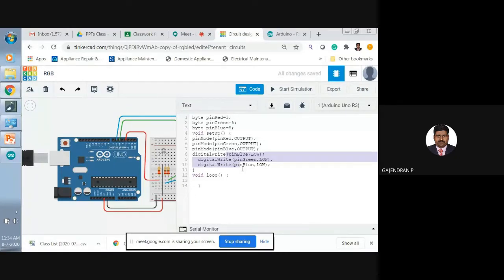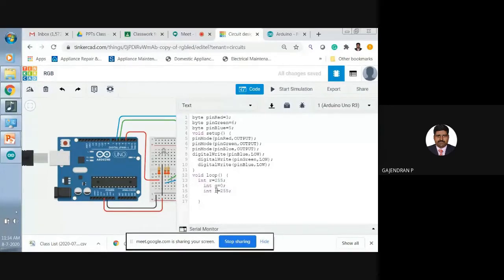Then what else do I have to do? Come to the loop portion. In the loop portion, I need to first declare the duty cycle values for the individual pins. I'm going to pass 255 first for the red pin. For the remaining pins, sir, is it visible? Hello? Ram sir? Hello? Okay. Then for green, I'm going to make it 0.